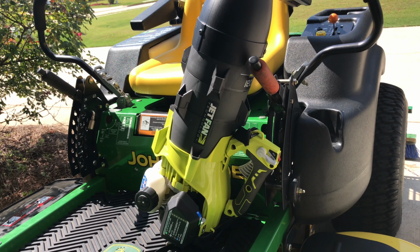What's up, tubers? Today we're going to talk about the Ryobi two-cycle jet fan blower. I've been using the electric blower and it gets the job done, but it doesn't get the job done quick enough. So I'm going to tell you how I like this particular blower. Let's take a quick look at it.